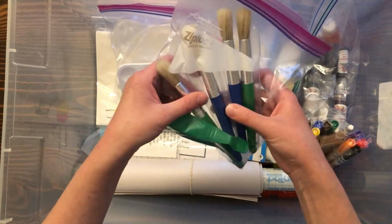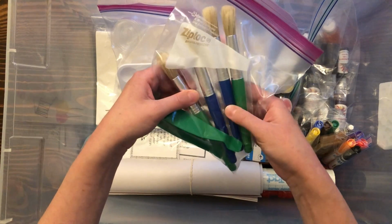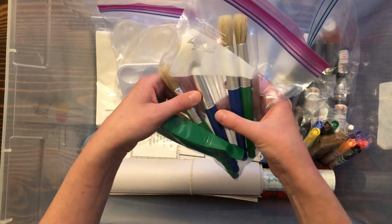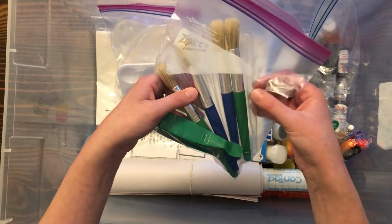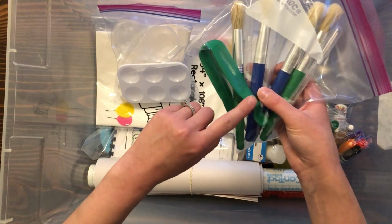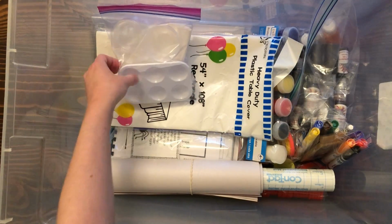Then here we do have 4 brushes for you. There's 2 in each color. Your colors might differ depending on your box, and that's perfectly fine. And then there are 4 water droppers for all of the water activities and for some of the art projects, and a pair of tongs, which we'll use for the sorting activities. Those are great for fine motor skills.